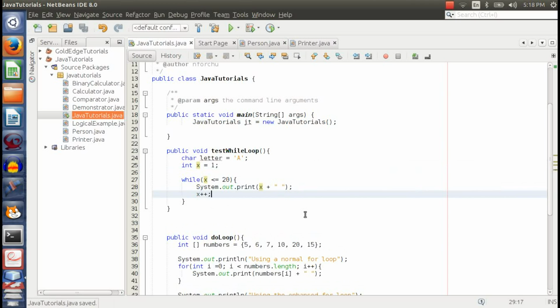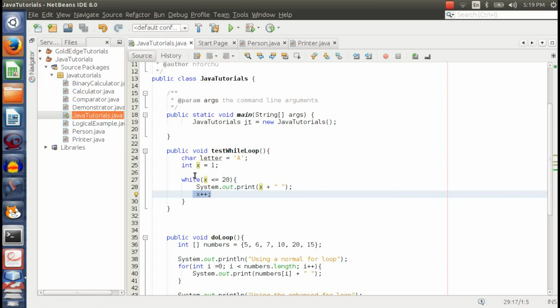All right. Now, like all the other constructs we have seen so far, the while loop has the while keyword. It has a set of parentheses like this, and you have a test condition inside this parenthesis, and then you have the body of the loop, which is defined by the opening and the closing curly brace. Now, remember we said if you have just one statement controlled by this loop, then you don't need the curly braces. In this case, I have two statements. This one and this one are being controlled by the loop, so I must wrap them inside the curly braces to define the start and the end of the loop.